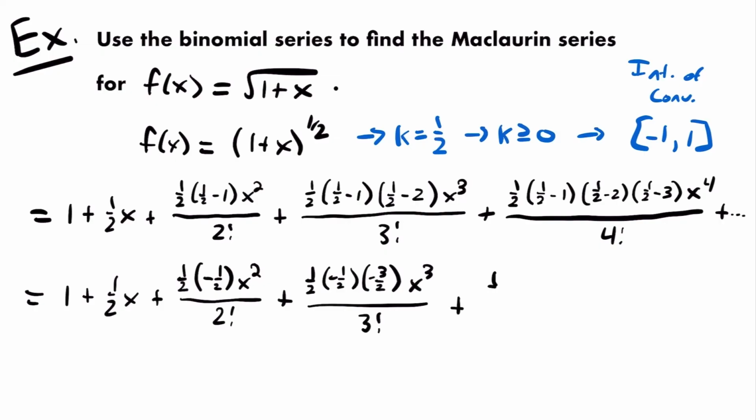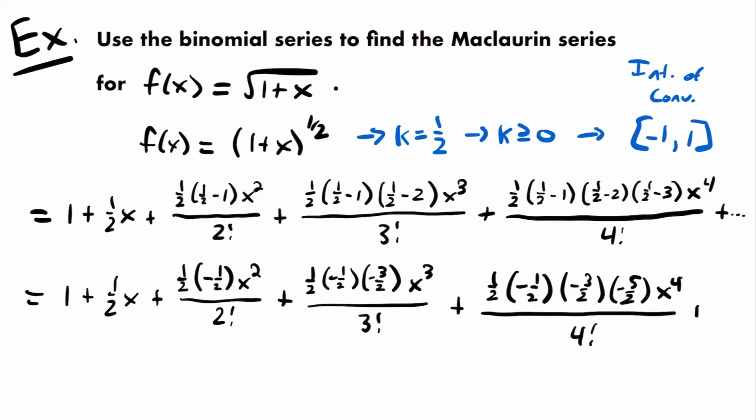Then we'll add this to 1/2 times 1/2 minus 1, which is negative 1/2, 1/2 minus 2, which is negative 3/2, and then 1/2 minus 3 will be negative 5/2, because 3 is 6/2, so 1/2 minus 6/2 is negative 5/2. All right, then we multiply by x to the 4th power and divide by 4 factorial and add more terms from there. Okay, now just like with our other example, the next thing that I recommend you do is try to figure out what's going on with the sign of each of your terms. We know that the first 2 terms are positive, but if we look at our second term here, we have 1/2 times negative 1/2.